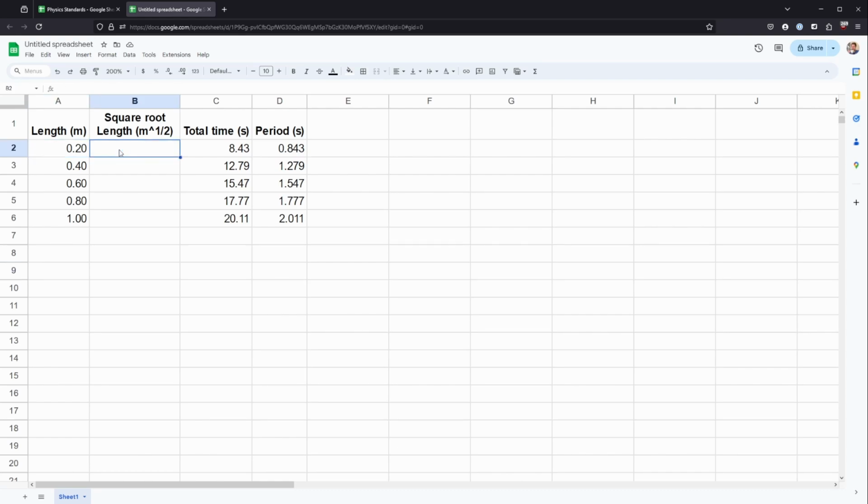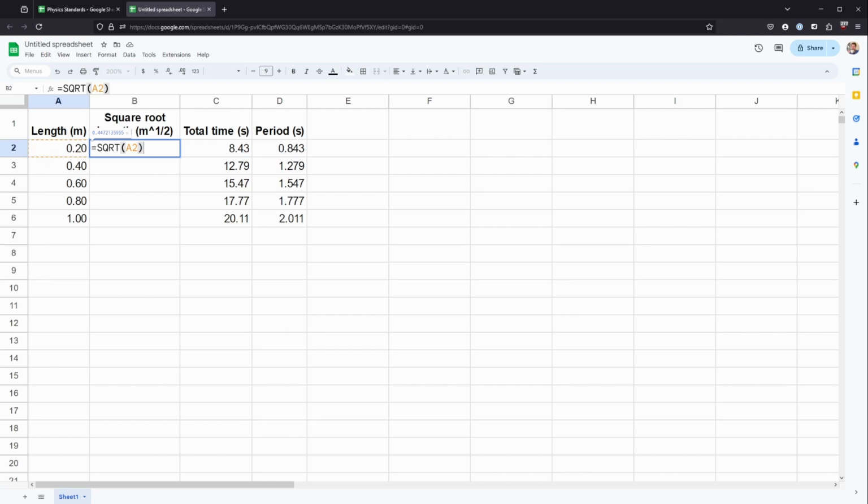We're going to click right there, hit equal sign, and then we're going to type in the word square root. Actually, SQRT is the acronym for the square root in this. So it's going to take the square root of a value. If you ever want hints or help with these equations, you can start typing something in and it tells you, hey, here's an example of how to use square root. You type SQRT and 9, and it returns the positive square root of a positive number. Really helpful. So we're going to make sure it's in there, and we're going to click on the column to our left, just the cell.